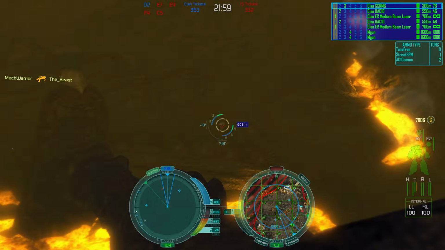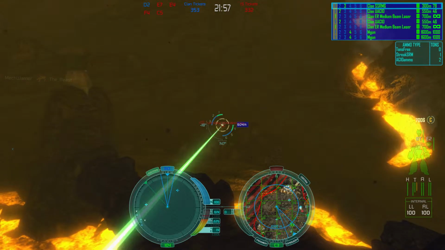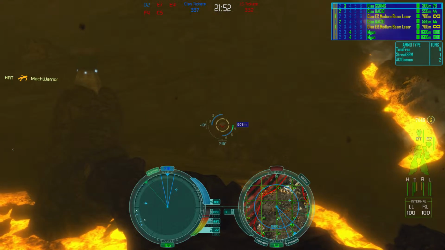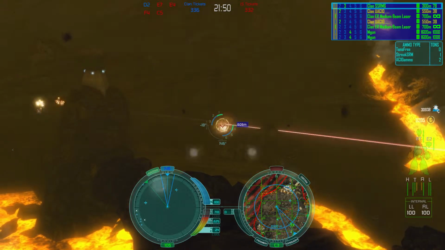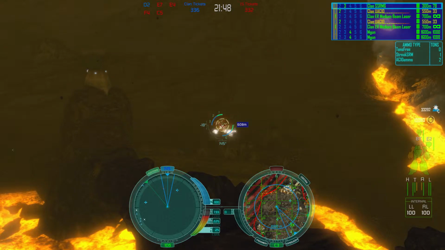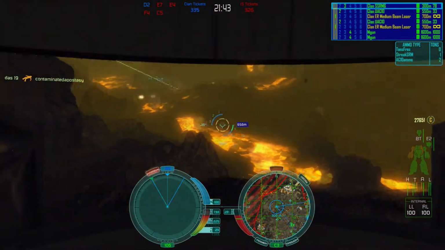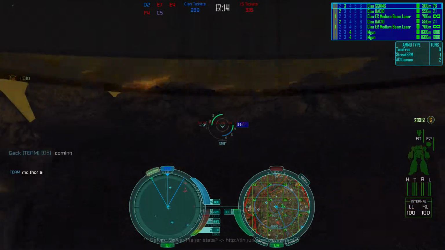So I haven't really been using this mech a lot, but we're coming up to one of the reasons why it's so good. You can see this Hollander 2 here from a distance, so I'm shooting at it with my Ultra Auto Cannon 10 and just completely devastated. He's down within seconds. I really love how the ultra autocannon deals its damage.